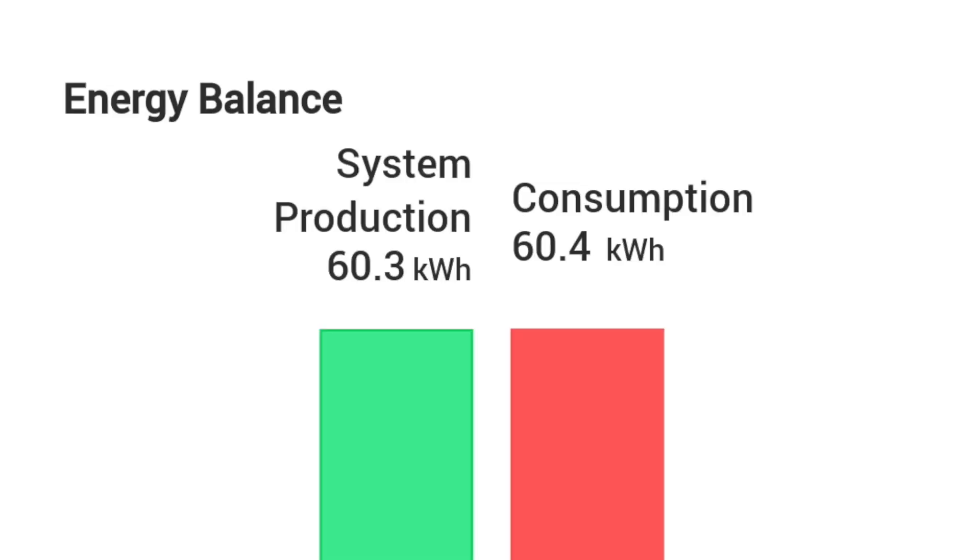When you do the math, this solar system gave us an offset of about 69.2% of our total consumption for the day. When we bought our system they promised us 70 to 90% on average, and I guess that's pretty close. We have had better days than that. After having the system operational for 10 days, the absolute best day we produced 60.3 kilowatt hours while consuming 60.4 kilowatt hours — a 99.8% offset. The main reason for this drop in consumption is the weather cooling off, and our air conditioner hasn't needed to run nearly as often. On our farm we don't have natural gas or propane, so our home is heated with electricity as well. We'll definitely be sharing more data this winter to show the offset during the colder months.